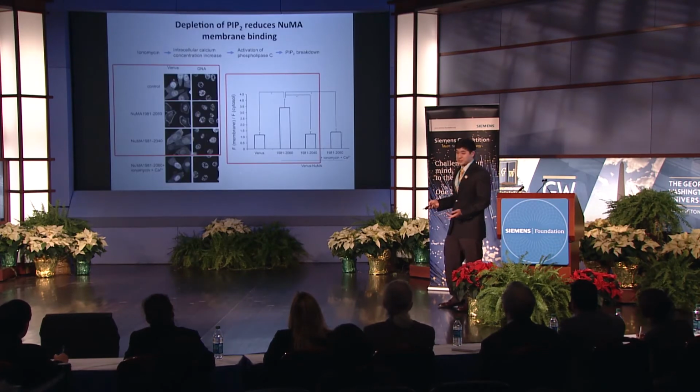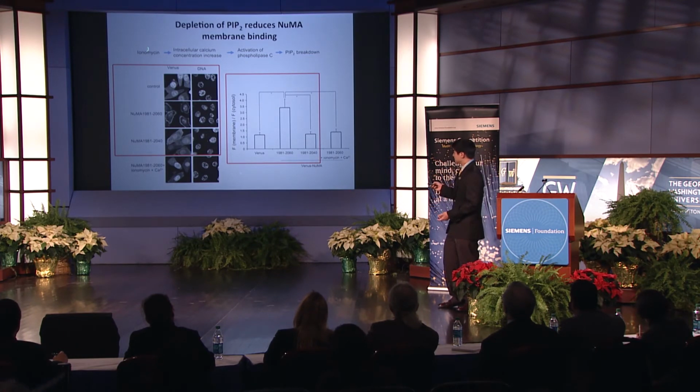To see if NuMA can bind to PIPs in vivo, I sought to deplete the amount of PIP2 in the cell membrane using ionomycin, which is an ionophore that increases the intracellular calcium concentration and activates phospholipase C, which catalyzes the breakdown of PIP2, thus depleting the amount of PIP2 in the cell membrane.